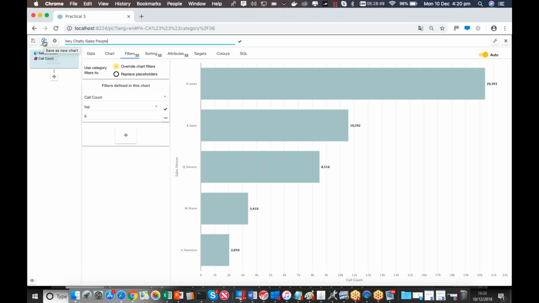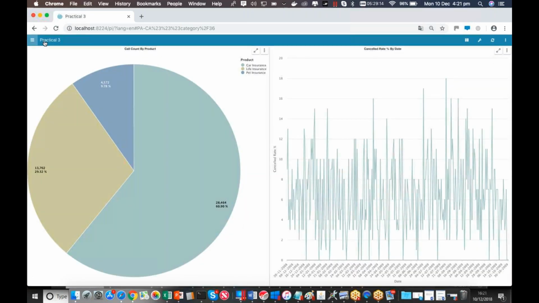I'm going to show you exactly what happens here. So in the notes, it's encouraging you just to click the save button. And it means that you've got a very simple step because it will just overwrite the existing chart. But what I'm going to do is save this as a new chart. And quite often you find in Panintelligence, when you come in, you'll use one chart as the seed to create another chart, just as I've done here. And in that case, rather than overwriting the existing chart, you would click Save as a new chart.